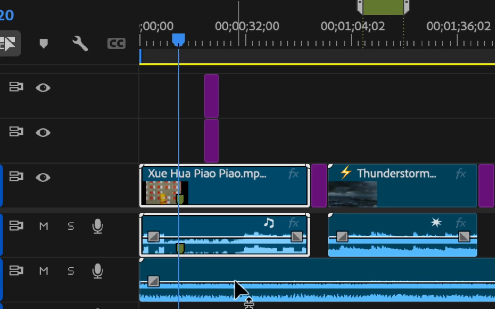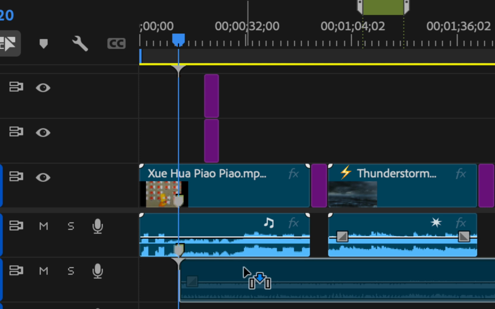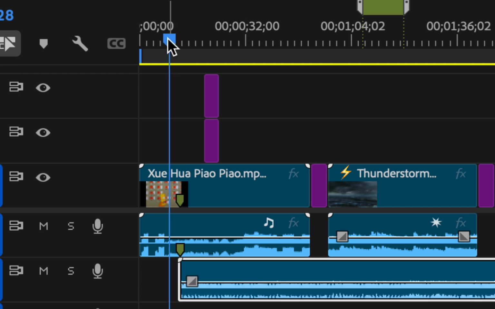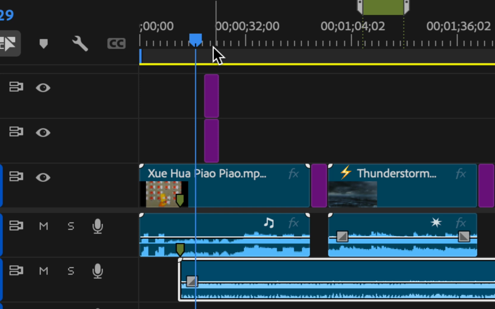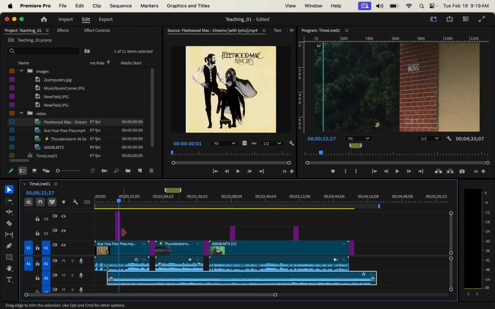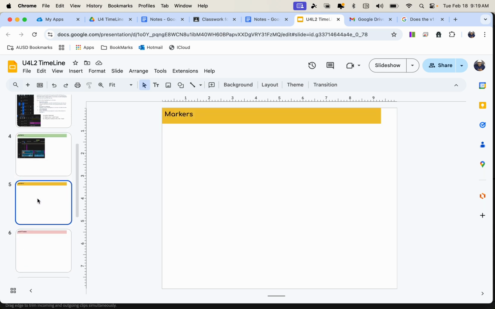Now, say for instance, and we're going to go into audio in a second, I can move it so that it matches this mark, so it doesn't begin until I get to this mark. You see that? So right here, I'm going to go ahead and play it. You guys feel free to play it. So you see, it can actually start right there. And I think I goofed a little bit.